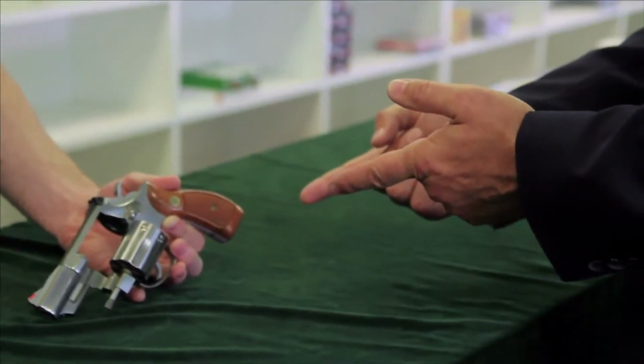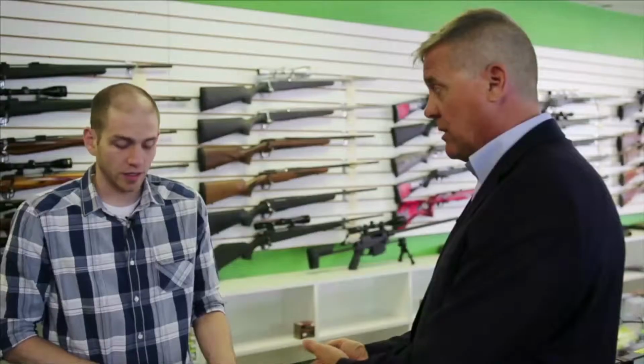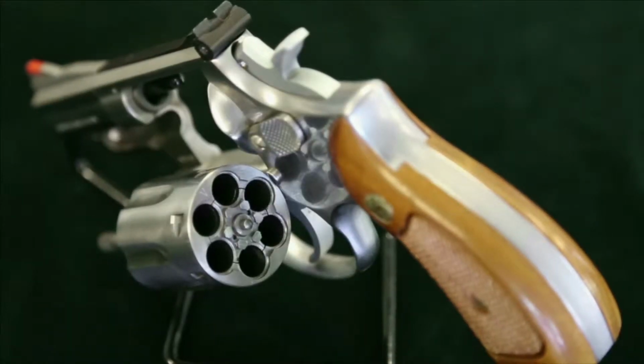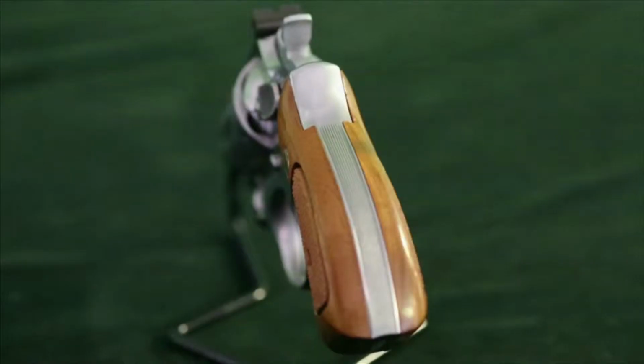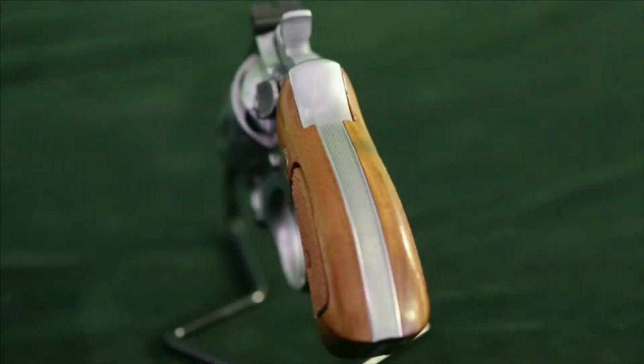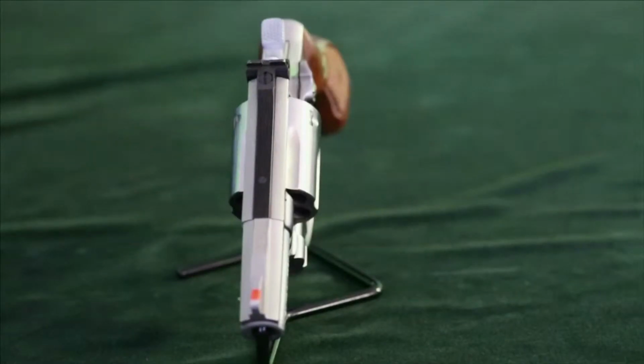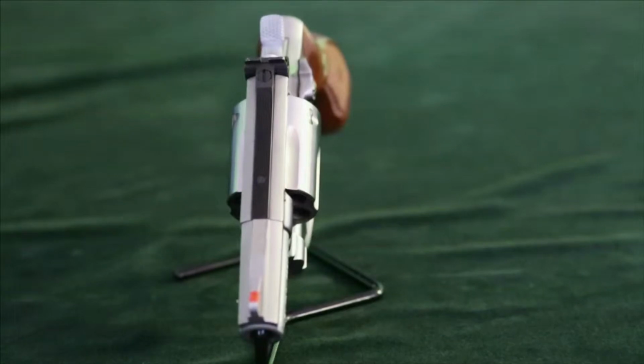But this is beautiful. And I didn't know, is this new? Is this new in the box? Or is it? It has been fired, but very little wear. Yeah, I can't tell because with Smith you always get the lines on the cylinder there. And the cylinder drag. Yeah, always. But now, what are we talking on something like this? This one, with the stainless and with the original box, you're looking at anywhere from $600 to $1,000. That's a deal. Are you sure? Yes. Okay, because I might have to talk to you later.